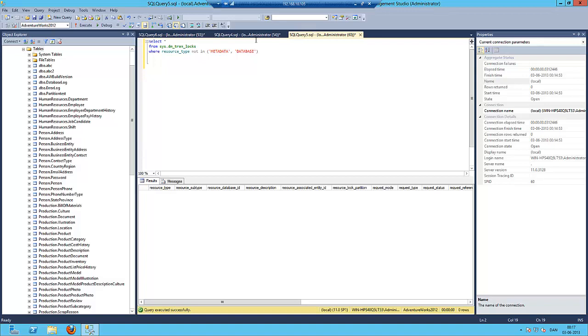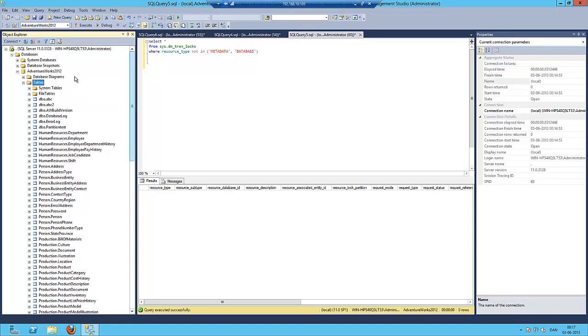Deadlocks is another issue. That's on page 450. I'll not go through it here, but I could draw your attention to page 451, where you can see some trace flags, trace 1204 and 1222. You of course need to learn these trace flags also for the exam. And then you have the activity monitor.